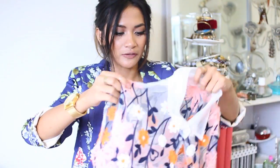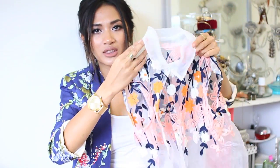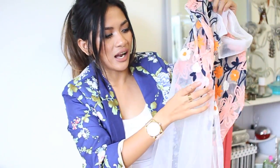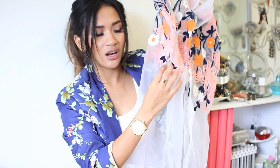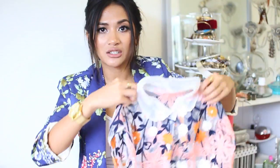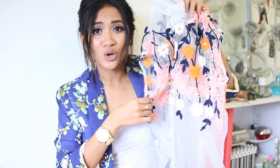Moving on to She Inside — I selected three items. The first one is this see-through, very sheer embroidered top with colour detail. I absolutely love this, but when I was trying it on I noticed it had a massive hole on the side. It's hard to get fixed because there are no seams on the side, so there's not much you can do. I'm going to contact them and ask if I can get a replacement, because I really do hope I can get another one — it's so cute.